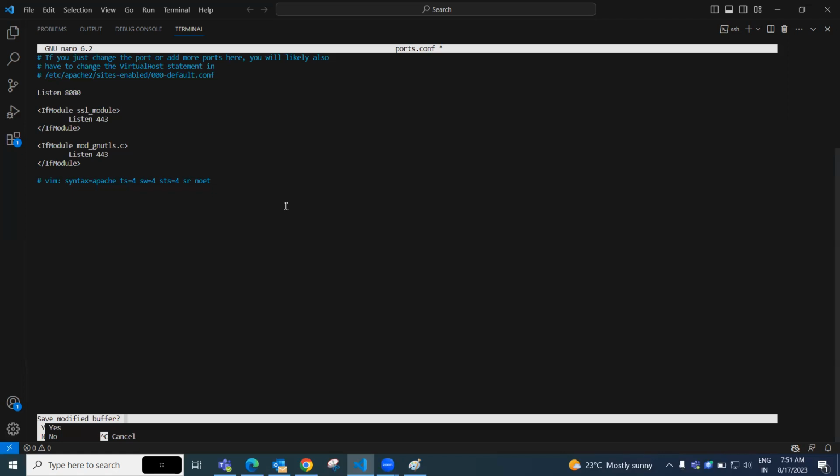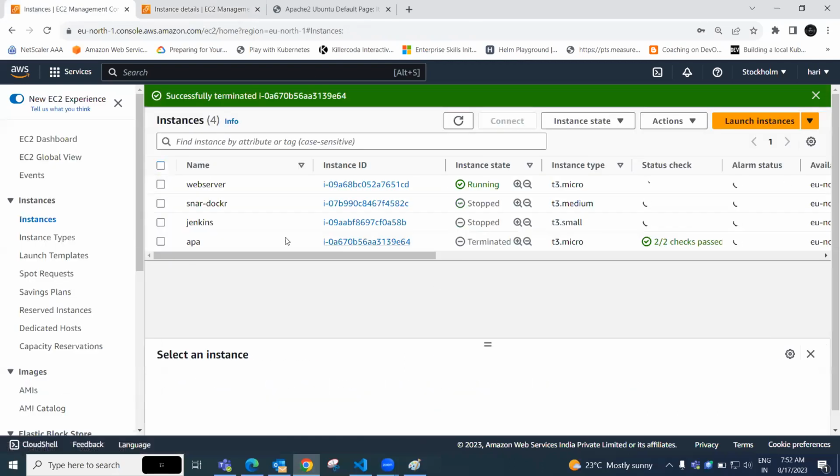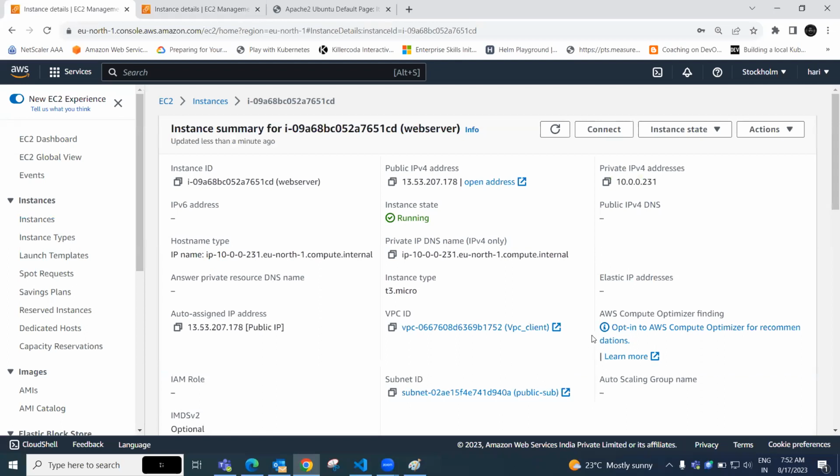So I'm just using the protocol type TCP and the port is my defined custom port, 8080. That's all. Clear? Yes. Here you can see for Apache. Yes. Here go to the security group.